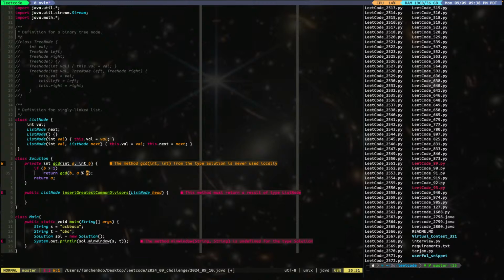And eventually what happens is, let's say a is 5, b is 2. Okay, a is 5, b is 2. Then basically 2 and 2, 3. 2, 3 will become 3, 2. Then become 2, 1.